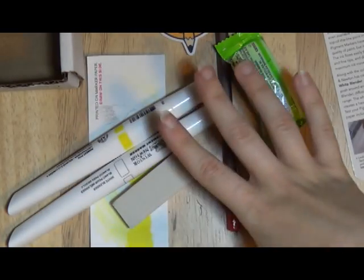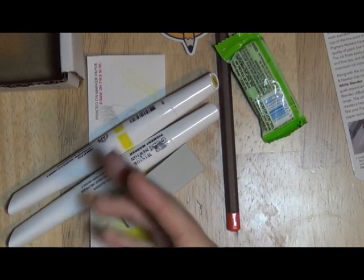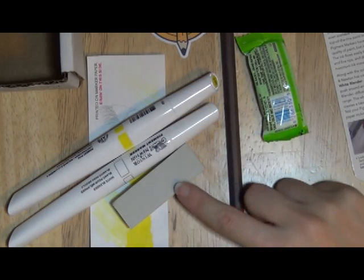So this was about a $15 box with $5 for shipping, and this retailed for $23. So that means I got about $8 worth of free products. Pretty cool. Last month I had about $9 of free products. So that's awesome. I'm definitely going to be playing with the pencil and the pen.